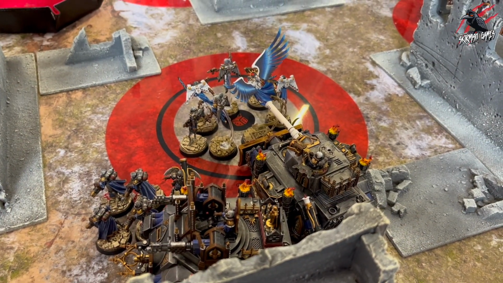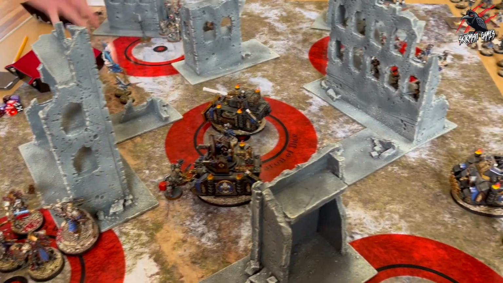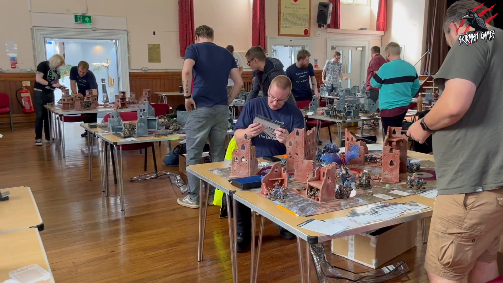And I could even use some of these terrain sets and add things to it. So I could put little posters on there, like propaganda posters. That'd be really fun. Or I could add some of the different Tyranid pieces. So you've got those big spikes coming out of the ground. That would look awesome. And at this event, there were 24 tables.